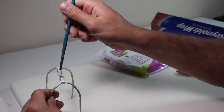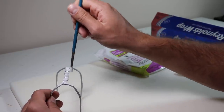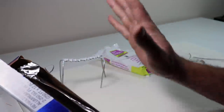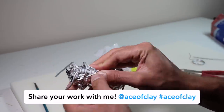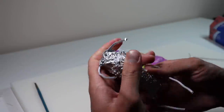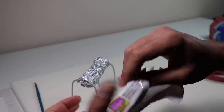Actually, what I'm gonna do is we're not gonna start with the ultralight. We're gonna put some foil under there just so I don't waste ultralight. I guess there's a little bit of an ultralight shortage right now. So we're gonna bulk out the majority of it with the foil, and then we're gonna put a layer of ultralight over that. Alright, that's pretty good. Let's go ahead and add some ultralight now.